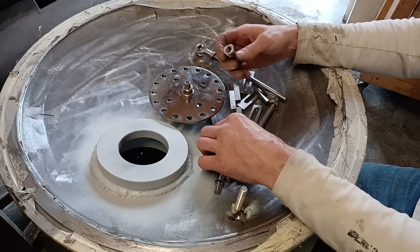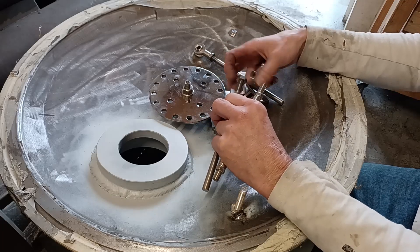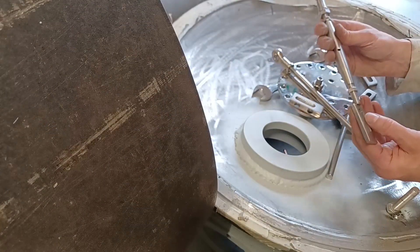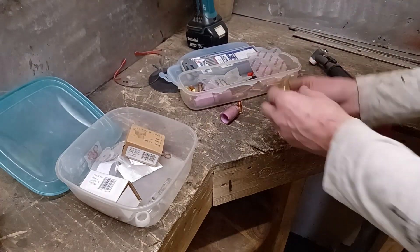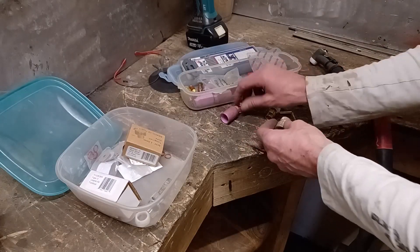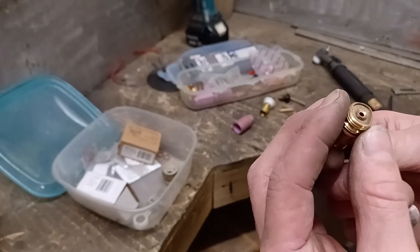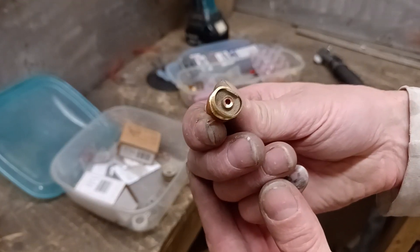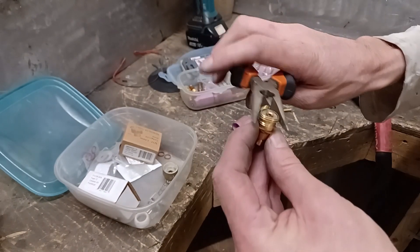These are M10 because I checked them in the shop, so I need another nut. Anyway, let's just get this bracket thing welded on there for now. This is slightly annoying - I'm swapping over for my number 12 cup which I usually use for stainless steel, and I found that the gas lens adapter - I must have trodden on it or something - it's gone all crooked. I honestly don't remember doing this, but it's pretty knackered.